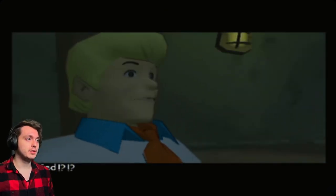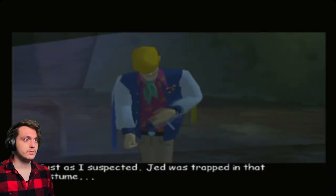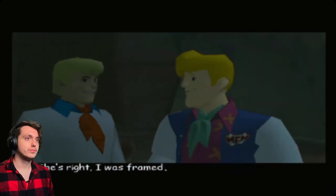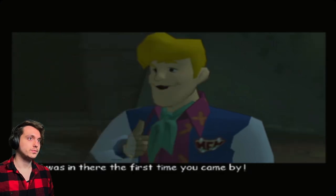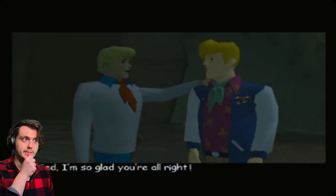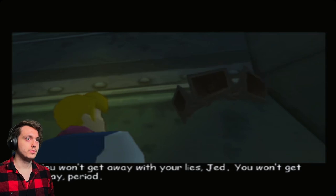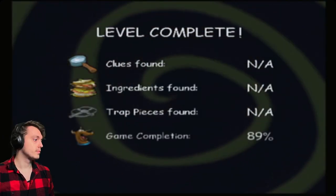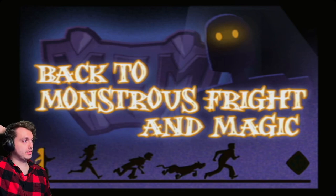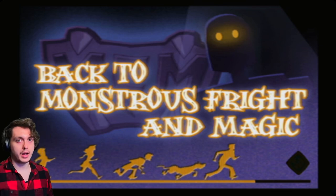Fred, you had this the entire time? Jed! Hey, cousin. Do you mind blasting the rest of this too? Just as I suspected - Jed was trapped in that costume. She's right. I was framed. I discovered that Stanton was up to no good, so he trapped me in that costume to prevent me from ratting him out. I was in there the first time you came by. Jed, I'm so glad you're all right. Thanks to you, cousin. UV thing this entire time - that would have been so helpful. That would have solved a lot of my problems. Do you know how many monsters I faced? I had to punch them in the face and be a badass about it.